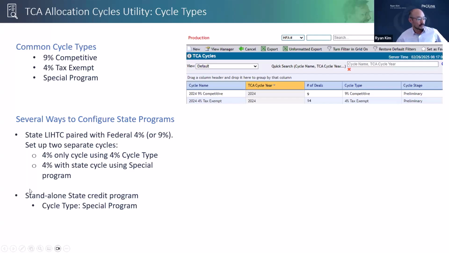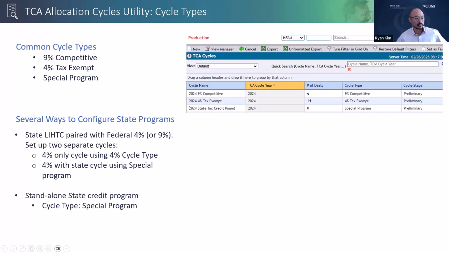Or if you have standalone state credit programs, common examples might be your middle income or workforce housing state credits, or disaster credits, things that are not paired with your federal tax credits, you will set up a separate cycle using special program as the cycle type.